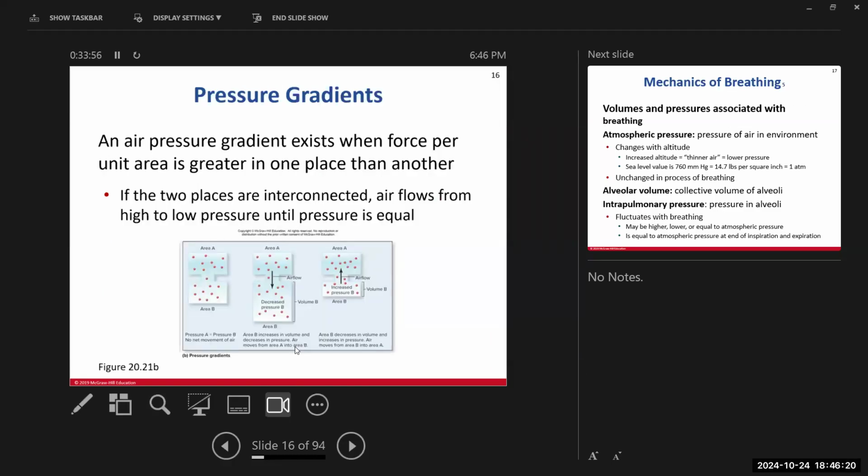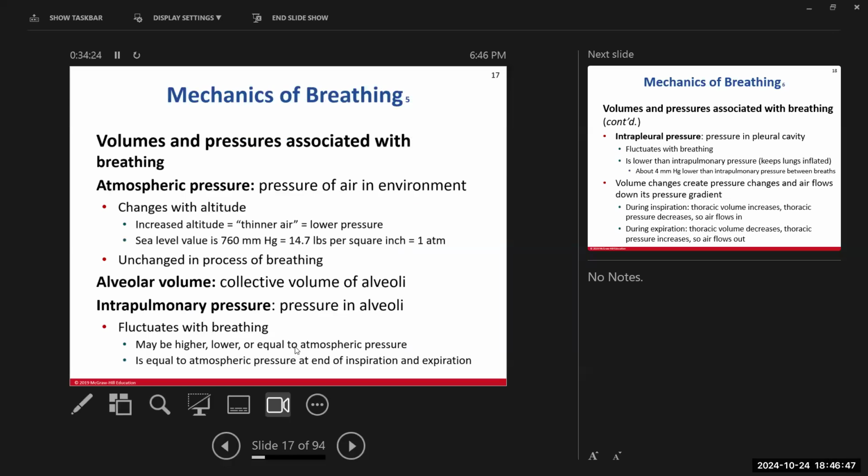And so keep in mind, just like we learned with pressure gradients with fluid movement, we're going to follow the same concept. Because here's what we're going to do. When you're breathing, you're changing the volume of your thoracic cavity. So are we not changing those pressure gradients inside of our chest? Right? That's how air movement occurs during the breathing process. I'll get into the specifics here. All right. So before I get into the specifics of breathing, we got to take into account a couple of terms here, right? We got to talk about pressure areas and then some volume areas.